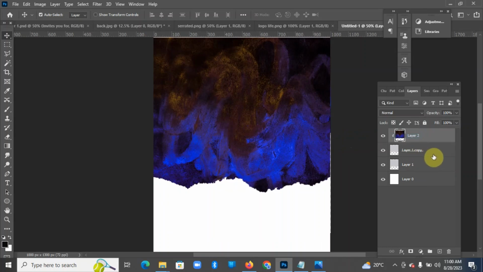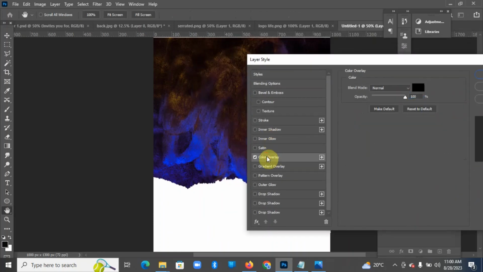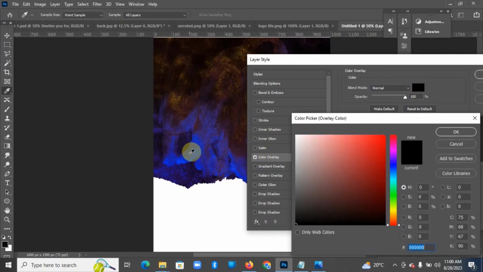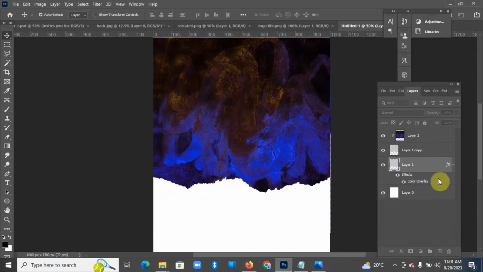Awesome. So now I'll come over to this copy for the serrated edge that I had made, and I'm going to click on it. I come to the color overlay, and then for the color I want to sample any of these colors. I think I can go with this purplish outline, and I'm going to say okay. And then still on this serrated layer, the lower one, I'm going to hit the lower arrow. You can see we have our layer there.